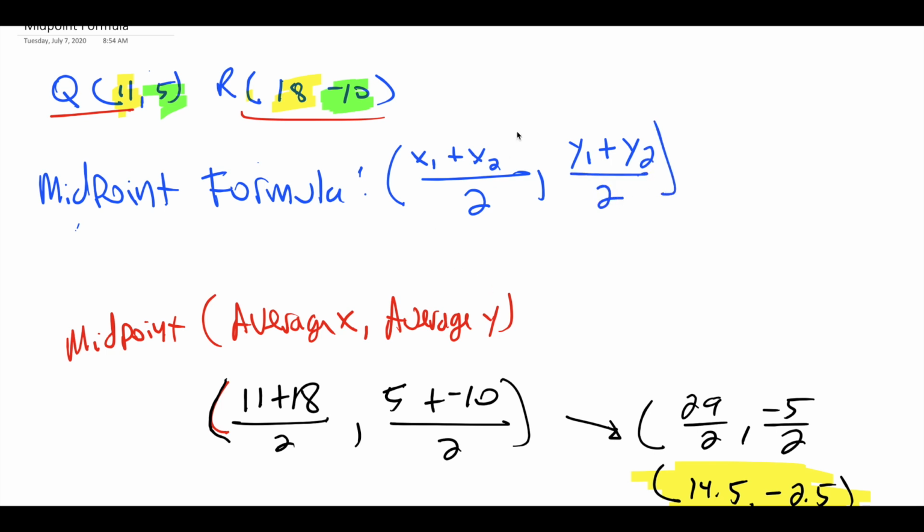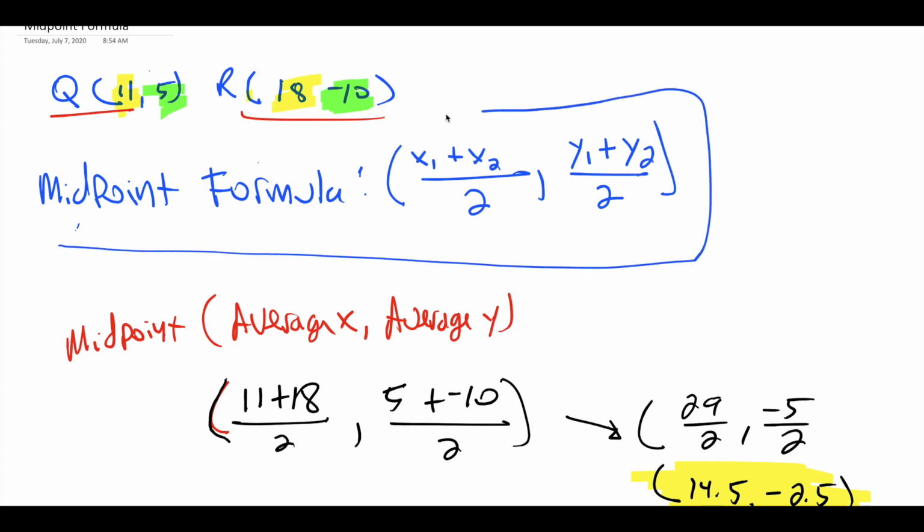And this often gets confused with the slope formula, right? Which is y2 minus y1 over x2 minus x1. The slope formula is rise over run, while this has to do with the average of points: the average x value, comma, the average of y. So if you understand what the midpoint actually is, that's just the average of 2 points, and you won't confuse it with the slope formula. Because they're often confused. Okay, got that?